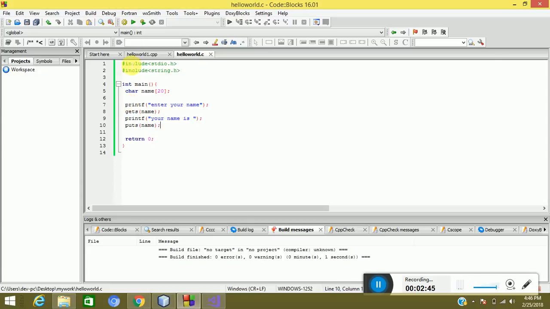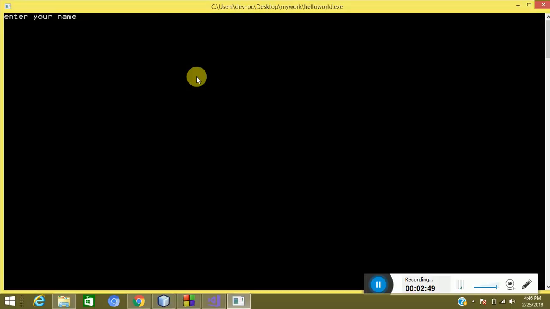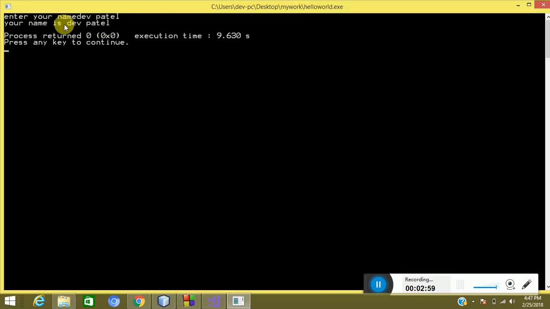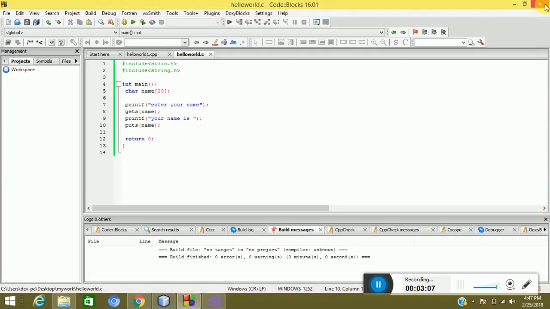Now save this and run it again. If you put some value like Dev Patel, my name, now you can see it's taking the value even after the space. So that's the difference between scanf and gets. You need string functions for it.